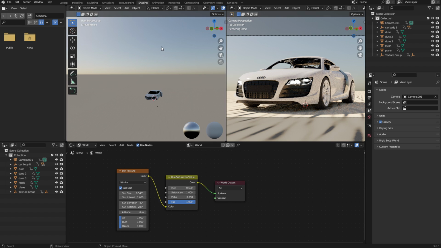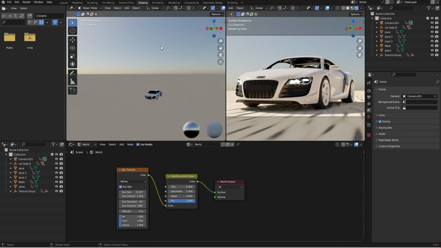And this is what drove me to create my add-on, because I wanted all of the flexibility that these sunlight systems have, but with the addition of controllable cloud cover. So let me show you how it works.